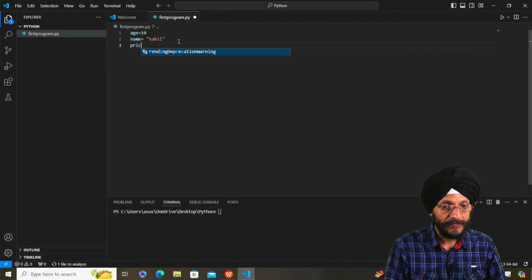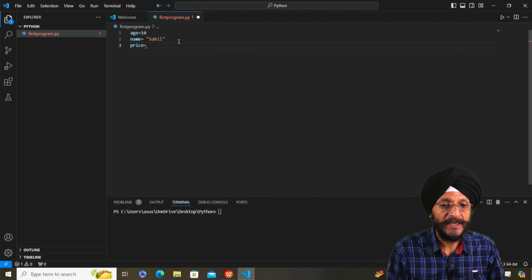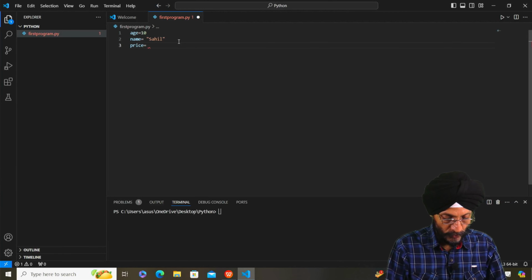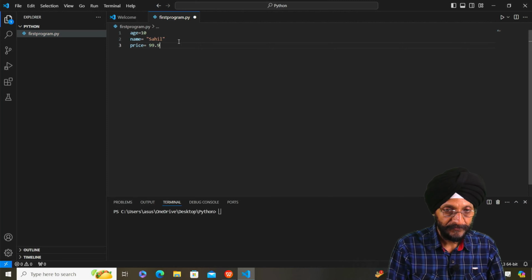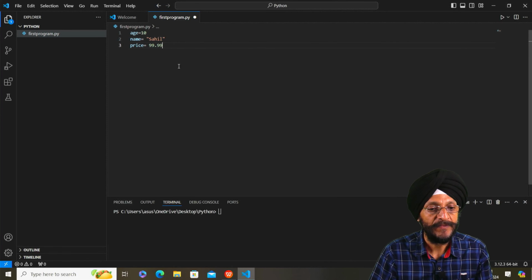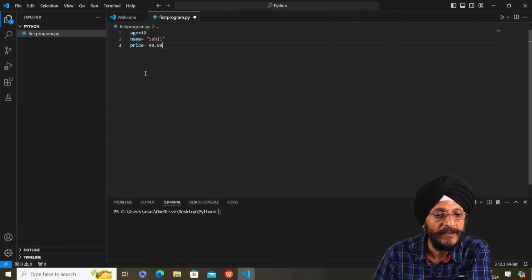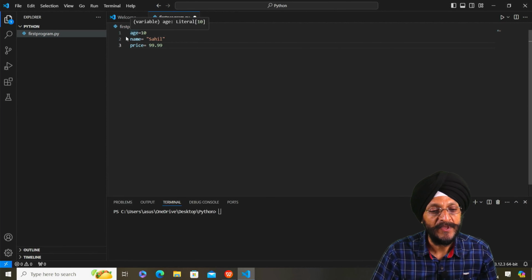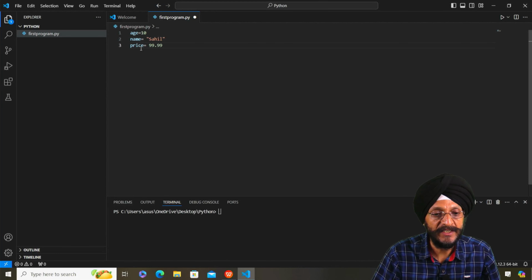Then we take another variable name, price, and we assign a value to it. So on this screen, you will find that these three lines have age, name, and price.